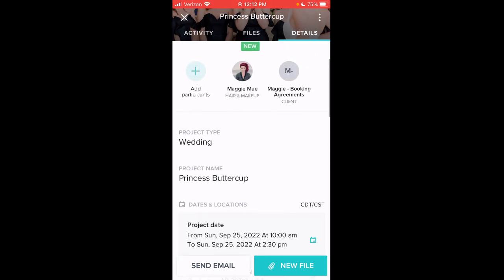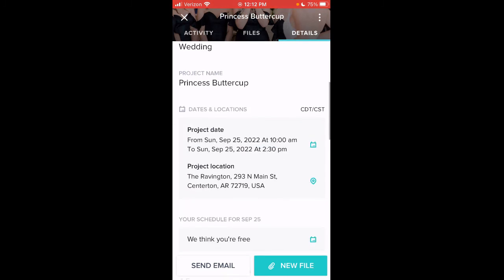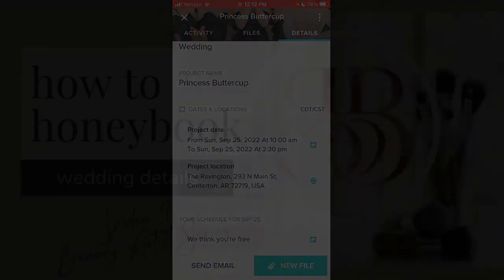So those are the details of the wedding. Remember to always check your details here, but then compare them to the text that I will send you the week of the wedding, usually on Mondays, that details out the schedule for each artist on that wedding. That will show you your individual start times, the individual services that you are working for that wedding. So this is a great place to view details of the wedding and get a handle on everything that you've got going on per assignment.